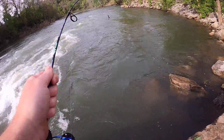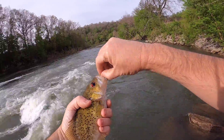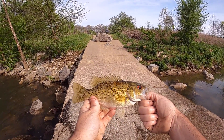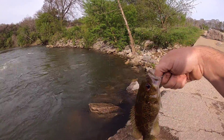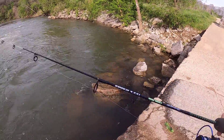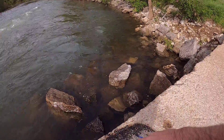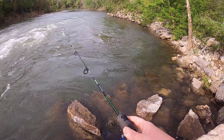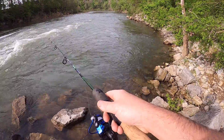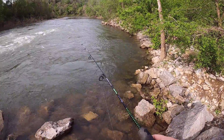Oh, there's a fish — not what I'm after, but there's a fish. It's either an Ozark or a rock bass; I'll have to look into that. They're fairly similar but I think it's an Ozark bass. Don't catch a lot of these, so that's pretty cool, but not a fish that I can do a lot with. Hanging on a rock — a lot of rocks in here. One of the reasons smallmouth like this river so much is it's just full of big rocks and they love that stuff.